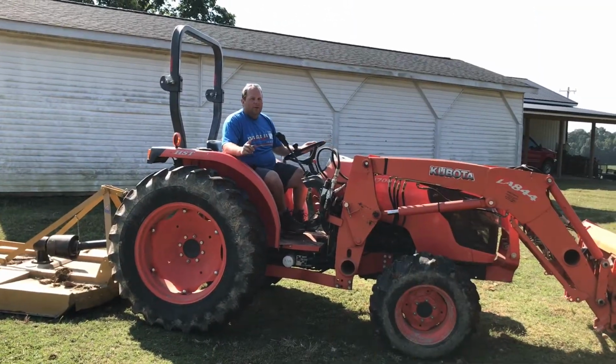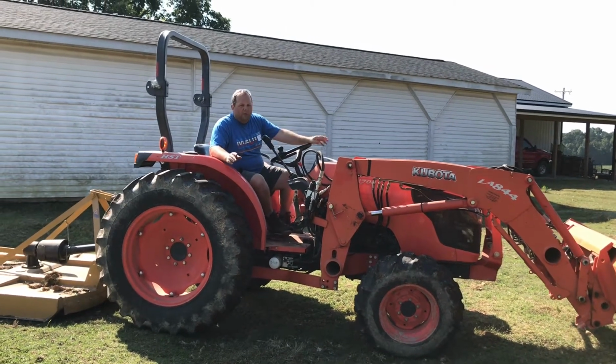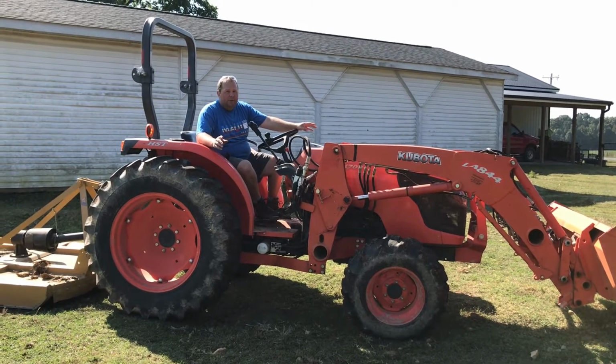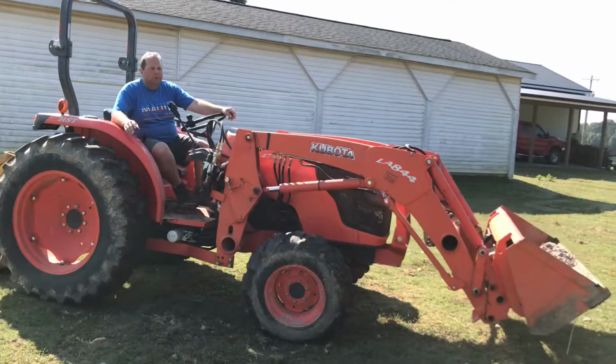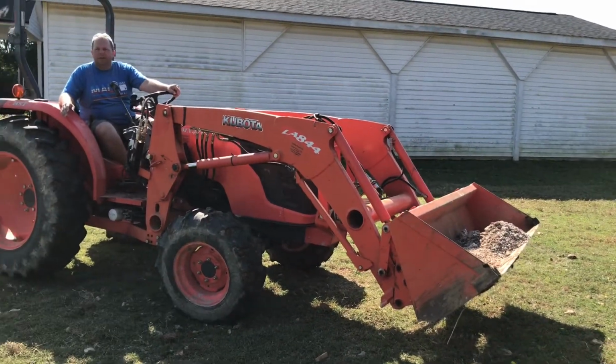All right, so we're done with our yard work. We had an old can of grain that I guess we never fed to the animals. So we dumped it in the bucket here. I'm gonna take it back to the woods. Maybe the deer will eat it, and we'll be off to the next thing for the day.